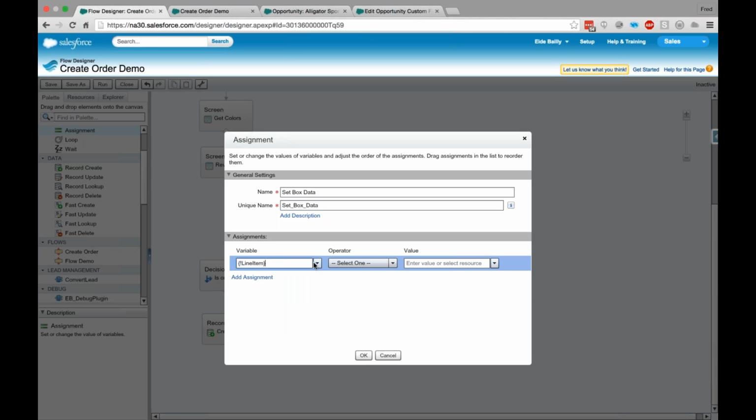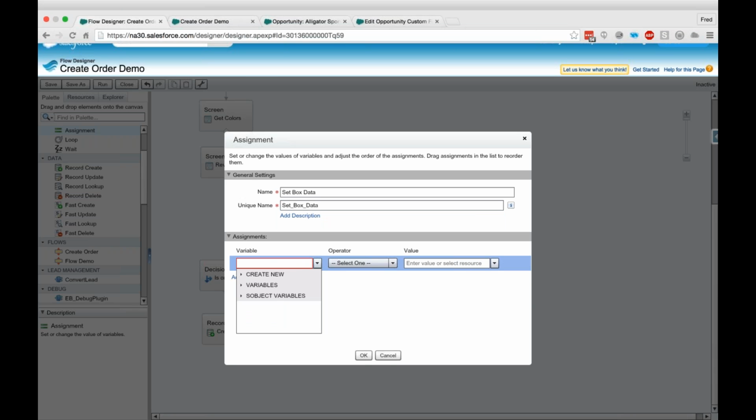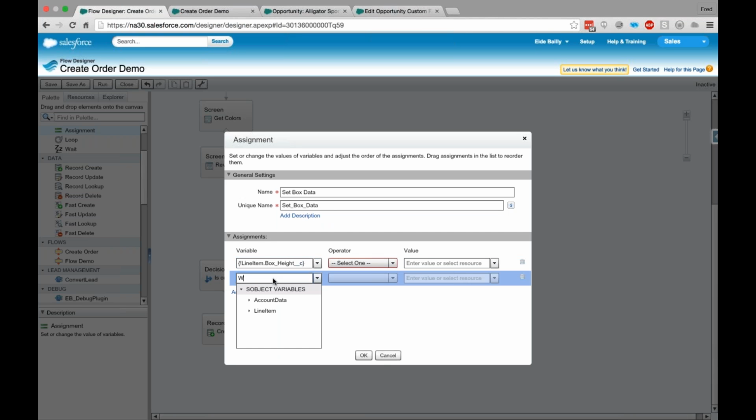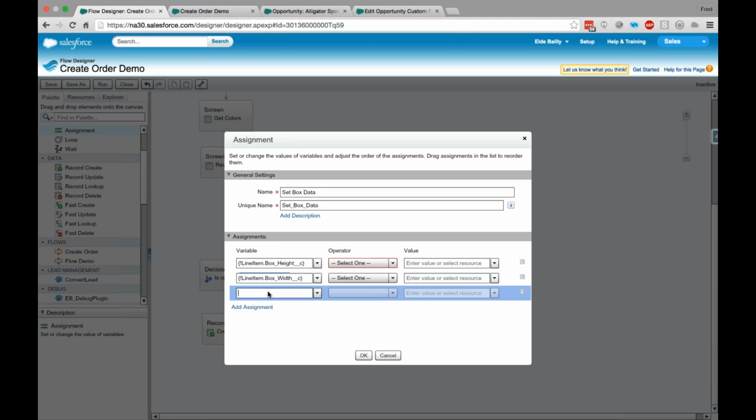We're going to set our line item data. So we've got a few things that we need to set. We need to set our height, our width, our depth, our quantity.